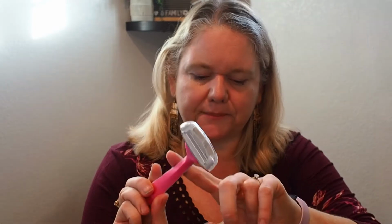I do love the color, and they have different colors you can choose from. So I really like it. I'm going to stick with Billie for my legs anyway. I don't know what was going on with my underarms. But their heads last me a long time. I've seen people complain about that gel. On a rare occasion, I have it get really oozy, but not so much. You can get a travel case, etc. But I really like Billie.